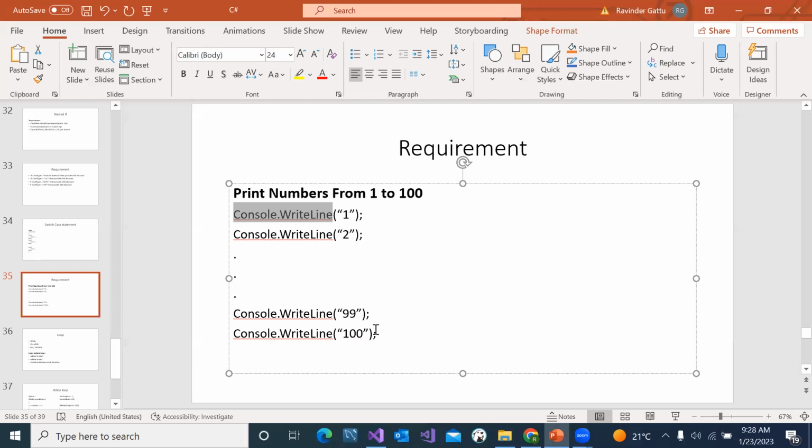But what happens? It will increase a lot of complexity, and it is duplicating your logic. You're writing that same statement again and again, those many times. You're writing the same action again and again, 100 different times, 1,000 different times, 1 lakh different times. And it would also kill your development time. How much time you have to spend on this?